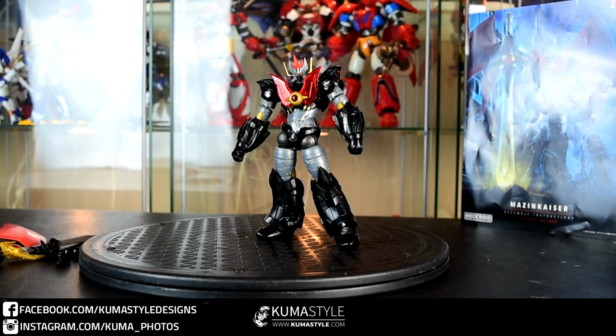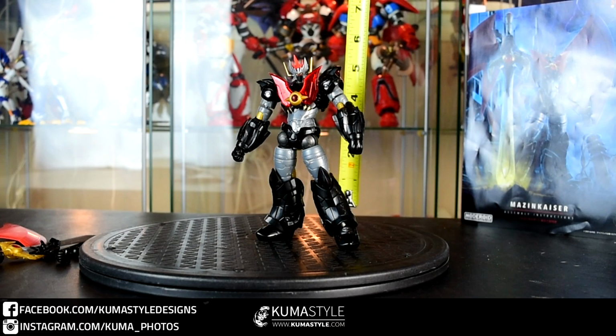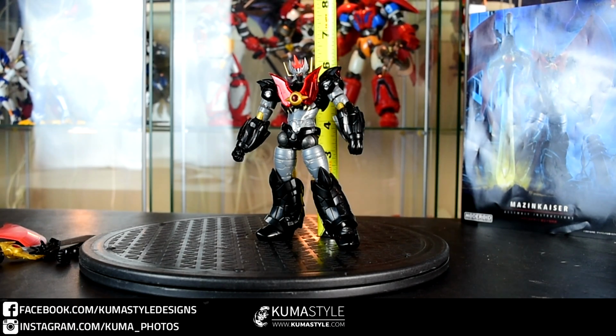It is what I'd compare to a non-grade, no inner frame or anything like that, really simplified. So don't expect all of the articulation gimmicks and things like that, but it's still pretty good. And especially for $40 or so, I'd say it's a better deal than the $400 Ryobot. But taking a look at the height here, it's about 6 inches tall.